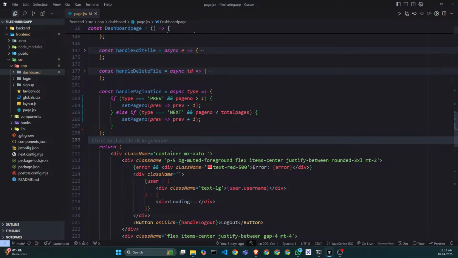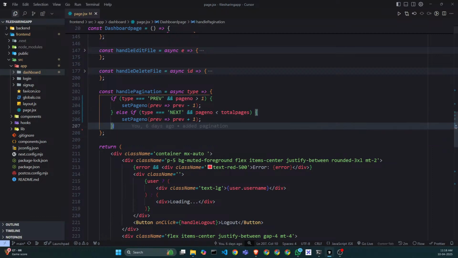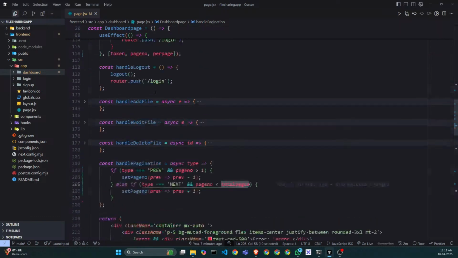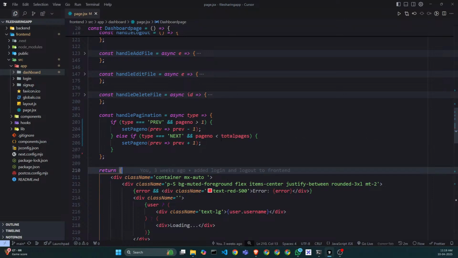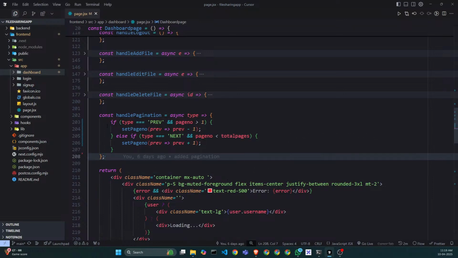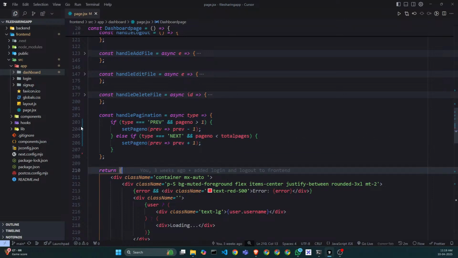We also have one condition that the page number should always be smaller than total pages. Let's say we have 10 pages, so the current page number should be less than 10. So this is the logic we have changed.